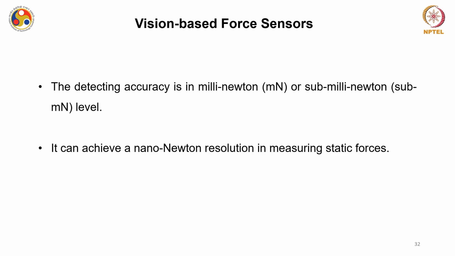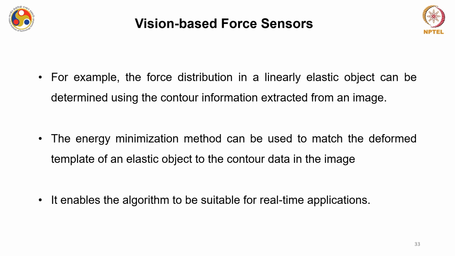and if you can integrate it with AI and machine learning models, the prediction becomes more and more accurate. It can achieve a nano-Newton resolution in measuring static forces, but of course, as I have mentioned, it can also be transformed into dynamic forces. The force distribution in a linear elastic object can be determined using contour information extracted from the image. This can be a suitable example for a vision based force sensor.